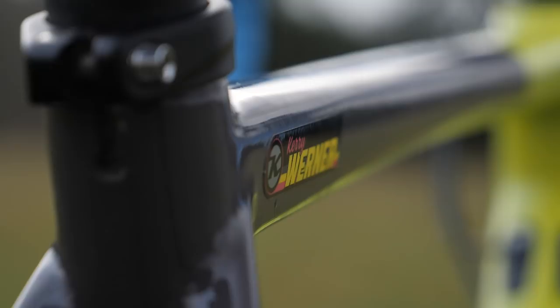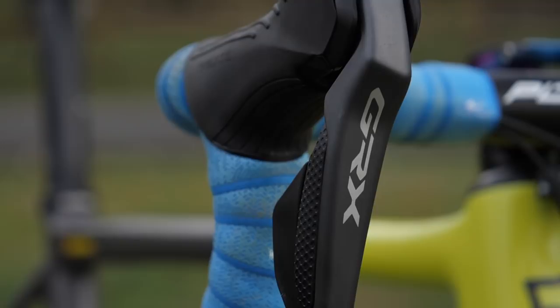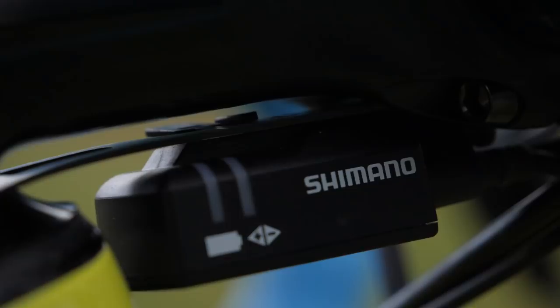One of the things I'm really happy about that's changed from last year is the new Shimano GRX group. This GRX stuff on off-road is just like a game changer. There's a lot more room behind the brake lever and the braking modulation itself feels almost like an XT mountain bike setup. I come from a mountain bike background, so it just feels a lot more at home and it's led to me feeling a bunch more comfortable on the descents.